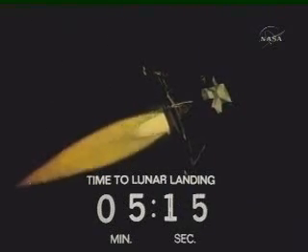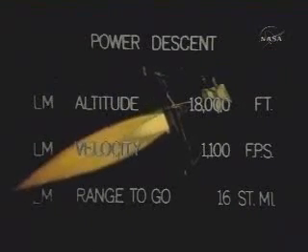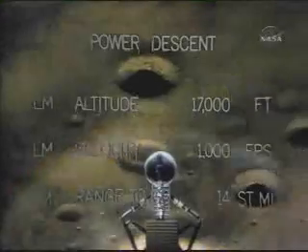Things look real close. Crowds around this country and all over the world are watching this, listening to these communications. Altitude now 21,000 feet, still looking very good. This is the International Arrivals building at Kennedy Airport with a big display board. This is Disneyland in California. I'm still on slew, so we may tend to lose as we gradually pick over. Let me try auto again — looks like it's holding. We got good data.